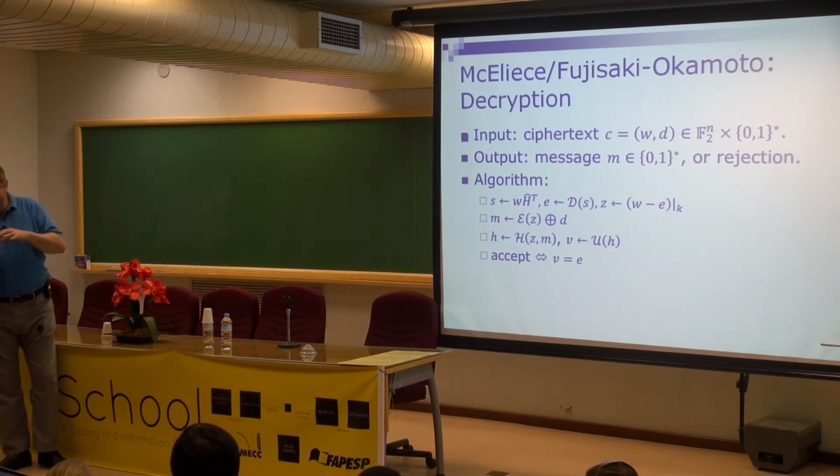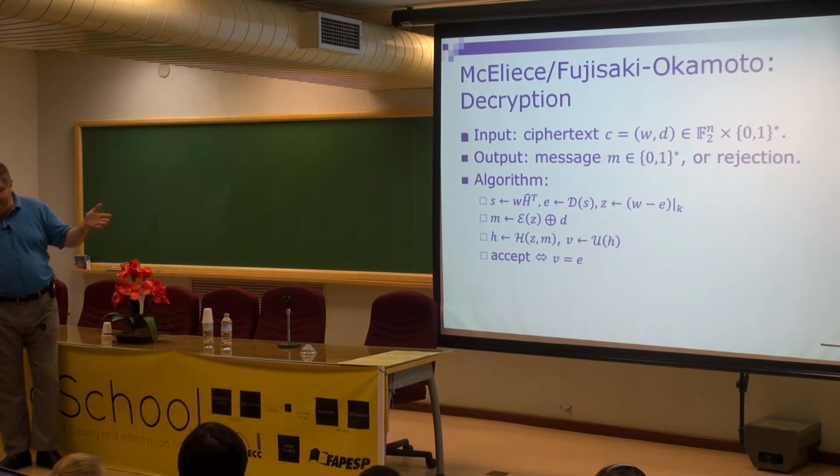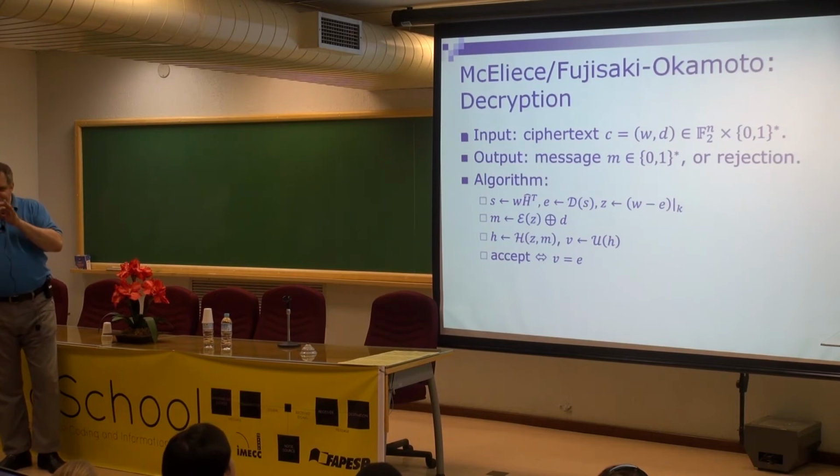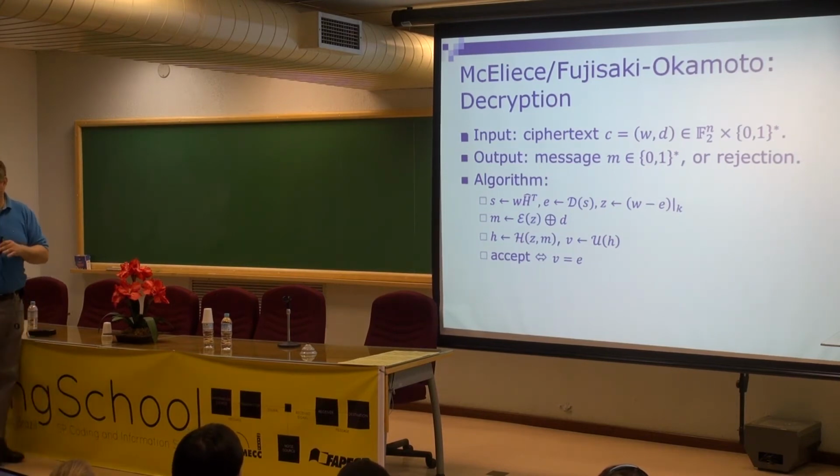We protect the message in computational terms. The one-time pad is unconditionally secure, and McEliece, even with Fujisaki-Okamoto, is only computationally secure. Because if anyone can solve the decoding problem, then they can break the system. It would be impossible if it were a true one-time pad. We are inspiring our scheme in a one-time pad, but it's not quite a one-time pad. It's the same idea, the same intuition.